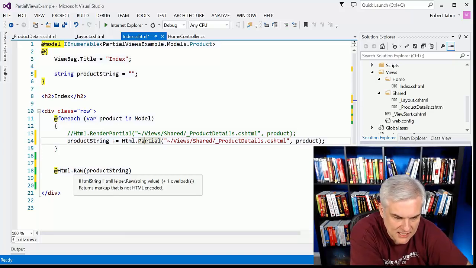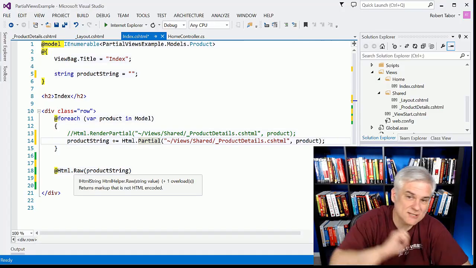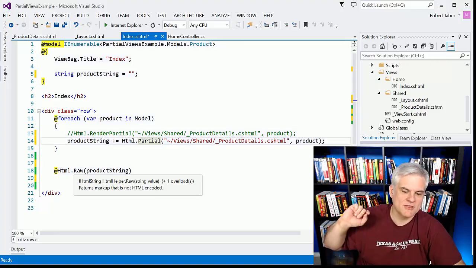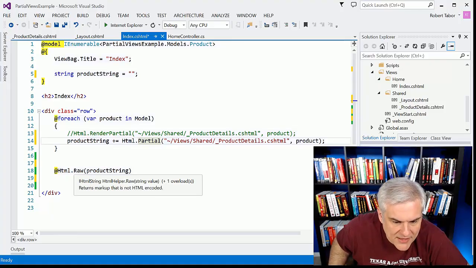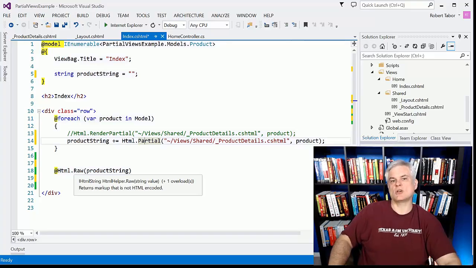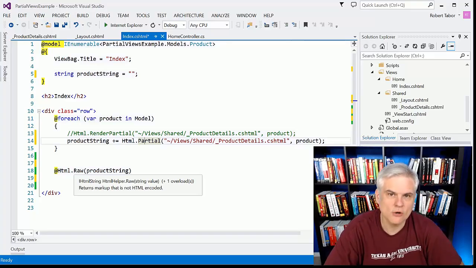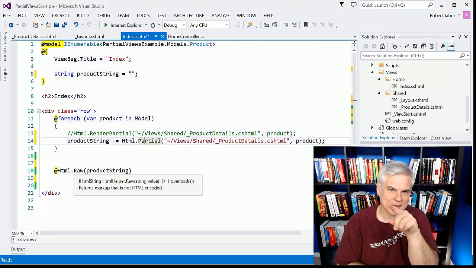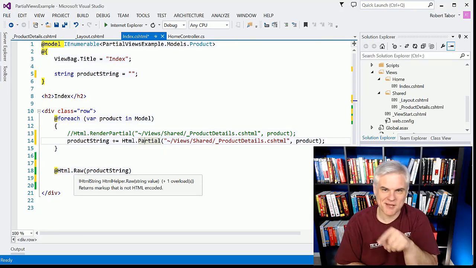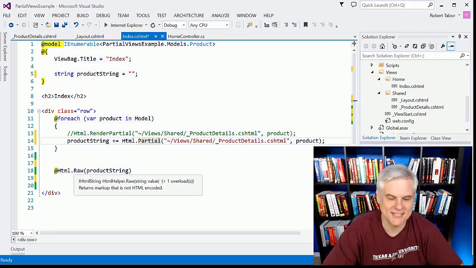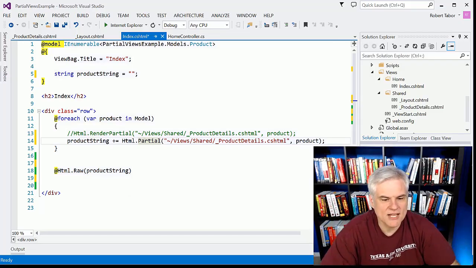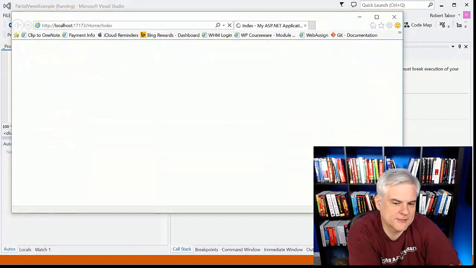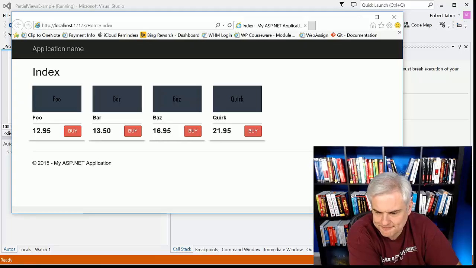If you take a look at the help for Raw, it's going to spit out whatever's in our string that we've been collecting in our foreach statement there. And notice that it returns markup that's not HTML encoded. So it's going to decode all of those ampersand lt semicolons and ampersand gt semicolons into angle brackets correctly and things like that. So that's why we'll get the exact same results, but the way we go about it was a little bit different. Same results.